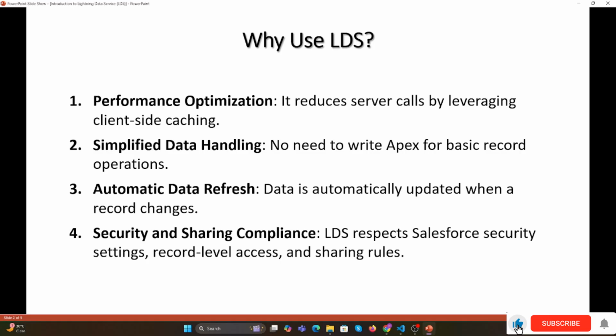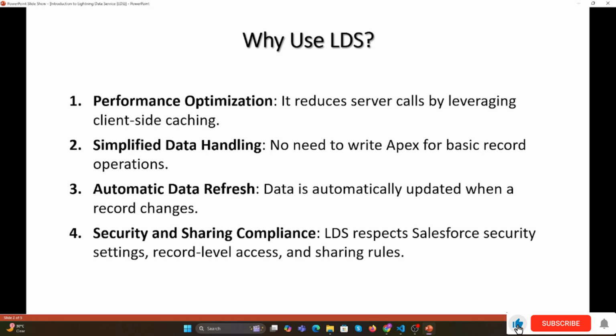So what duty does LDS perform in between? LDS first fetches the account record and provides it to component A. In between, LDS also stores this record in the browser cache memory. So next time component B tries to fetch the same account record, LDS does not call the server side, but finds the record in the browser cache memory.